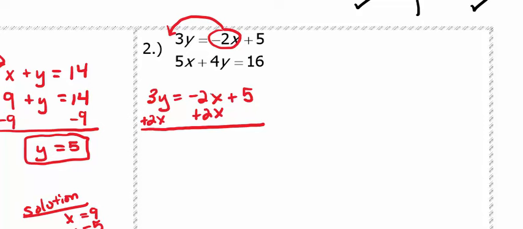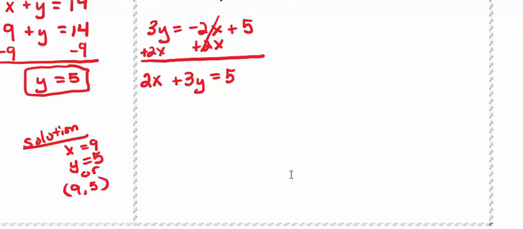So I cannot combine 2x and 3x. I don't want to anyways. I want 2x to be in its separate column, and then my equal sign and my 5. Reminder, the 2x's will cancel out. Okay, now all I'm going to do is actually rewrite the system. I'll do that in a different color. My new version of equation 1 is 2x plus 3y equals 5. Now I also have my second equation, which was 5x plus 4y equals 16.